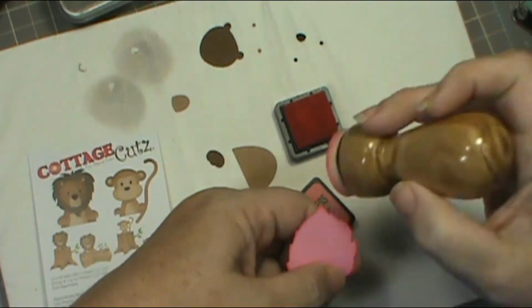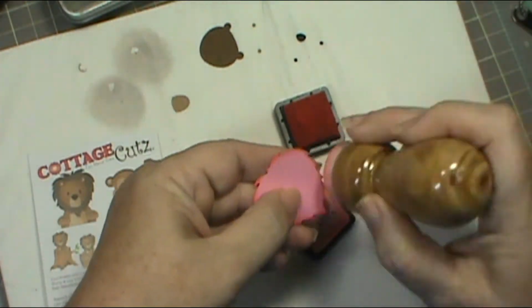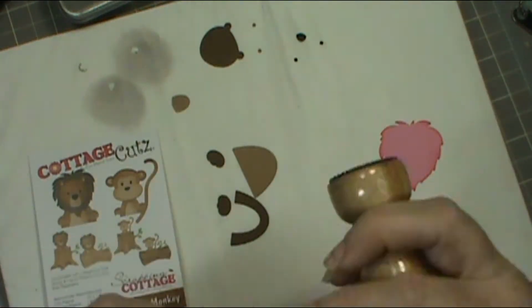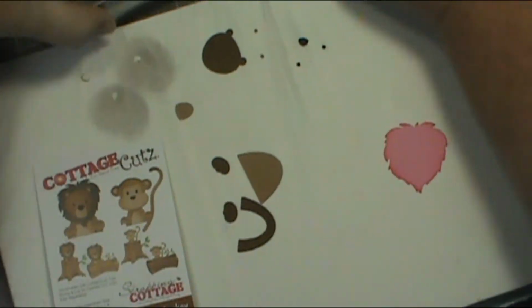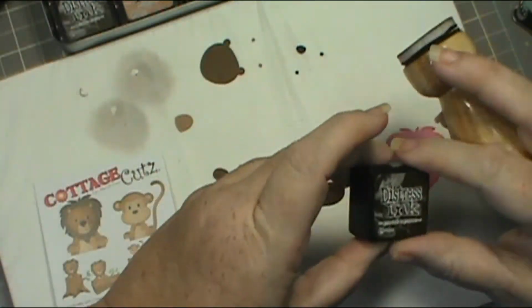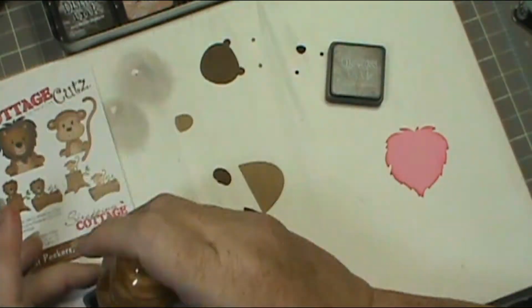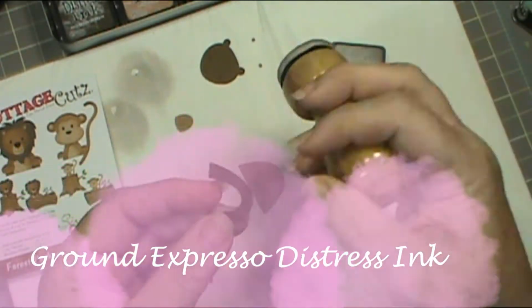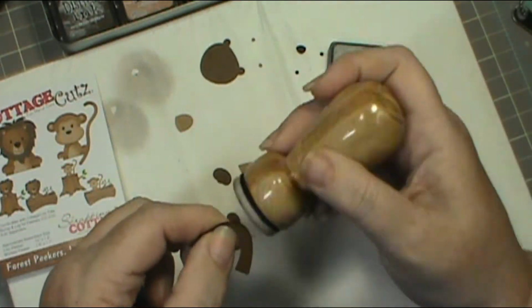I have 2 now, and they both sit on my desk, and I just sit and look at them when I'm not using them. And then when I use them, I think how much I love them because they feel so good in my hand. And getting my next color, which is my Ground Espresso, and inking up the darker colors.